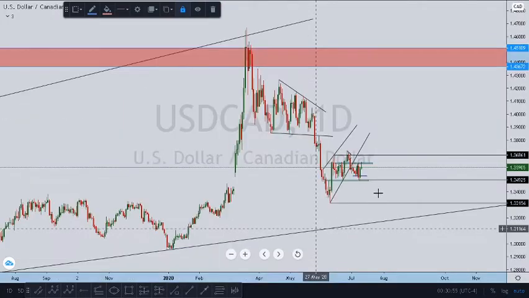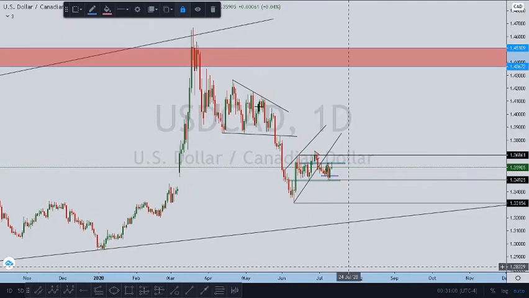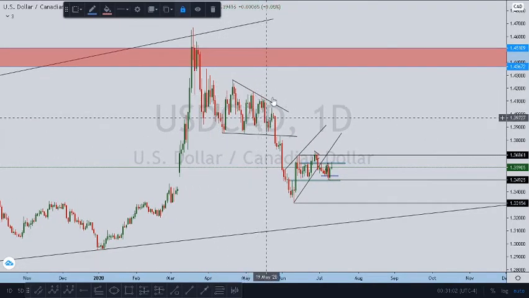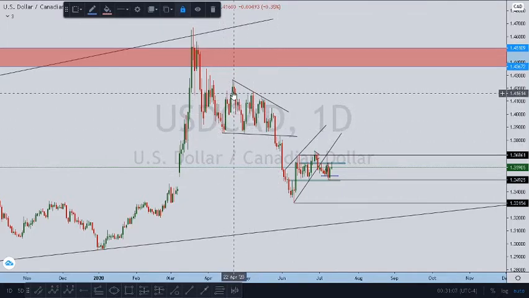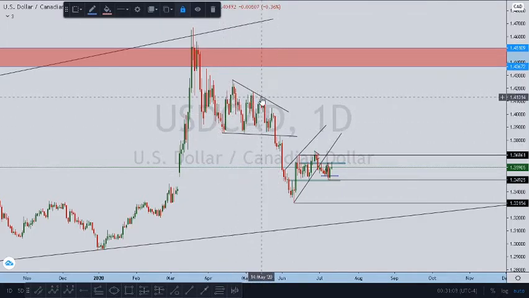So let's go on the daily time frame. On the daily time frame, we can see that price pushed all the way down and started to consolidate. However, in its consolidation, we can see that it formed a structure here. 1, 2, 3. That third touch, again, we spoke of, pushed down.